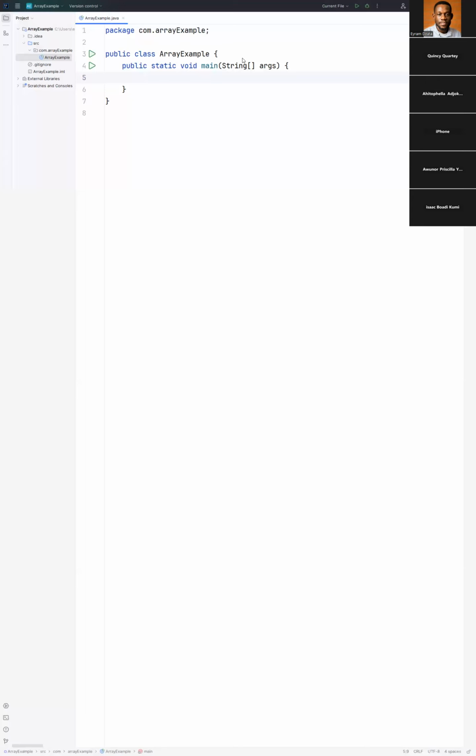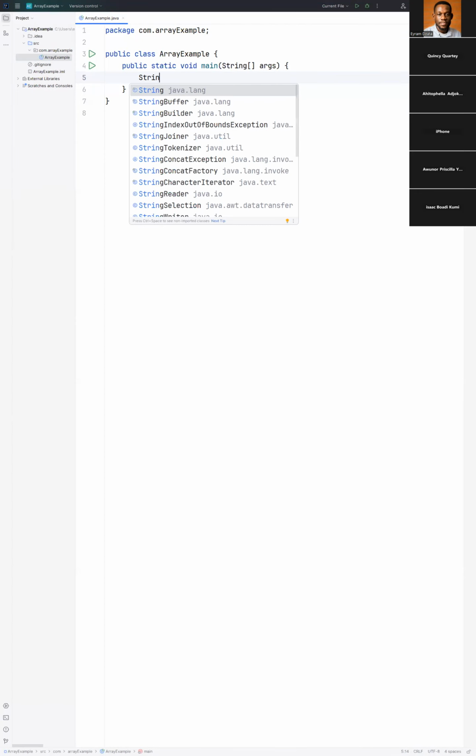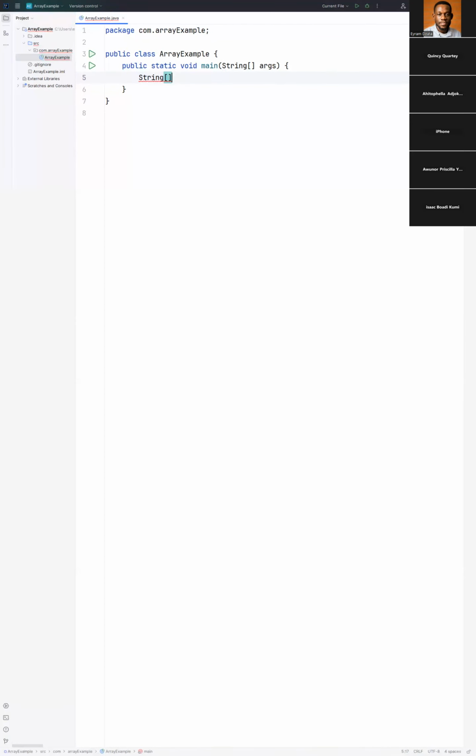All right, so let's declare an array of strings. So we say String, we introduce our square bracket, and then we give the array name, let's say student.